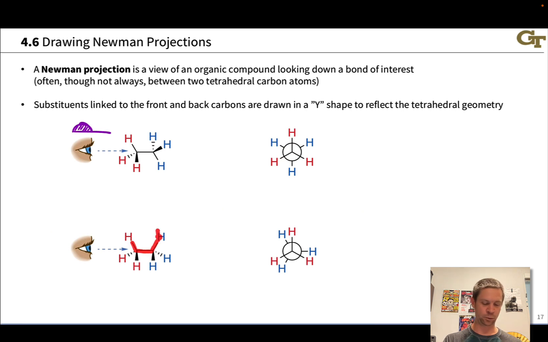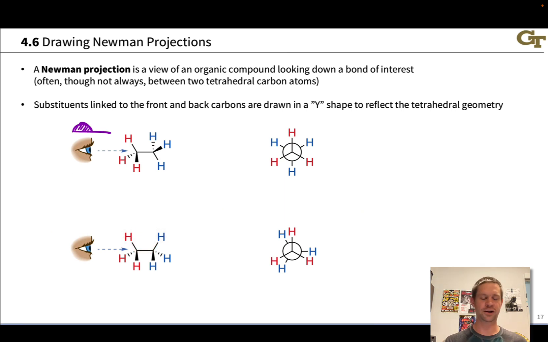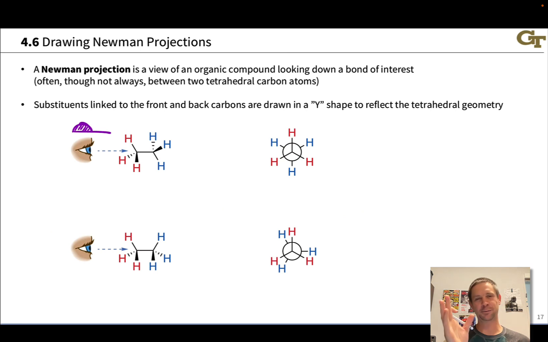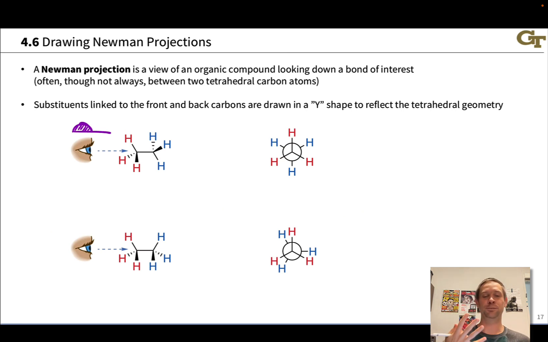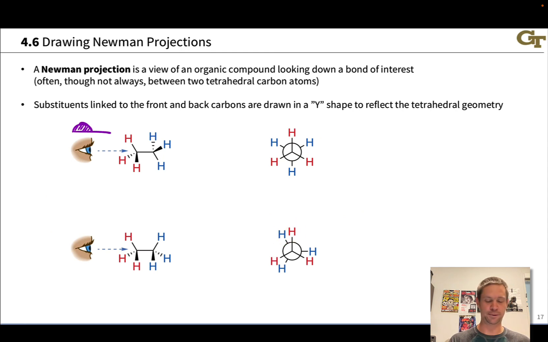In the eclipsed structure, the front and back CH bonds are exactly aligned. We can see that in the wedge-dash projection where these front and back CH bonds are exactly aligned. We represent that in the Newman projection by just slightly canting either the front or back carbon so that we can see the groups that are back there, even though we know they're meant to be eclipsed — sitting directly on top of one another. For example, this CH bond and this CH bond are directly aligned. That's why this is known as an eclipsed conformer.